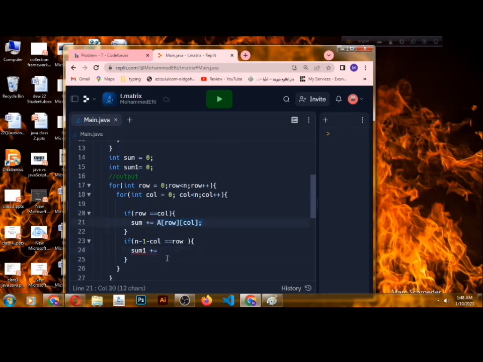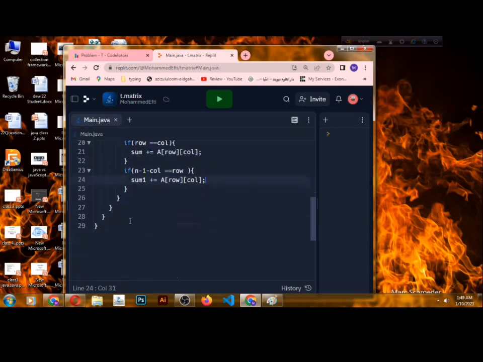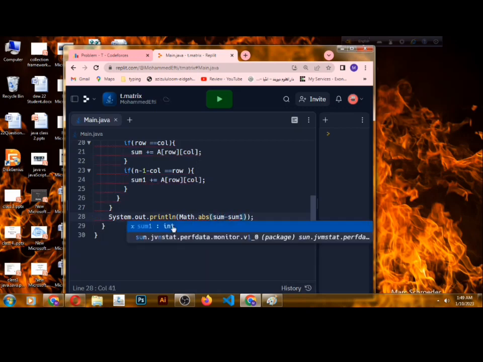Then we have to write the statement for output, which is System.out.println. We want the absolute number, so we write Math.abs, and in brackets we write sum minus sum1.